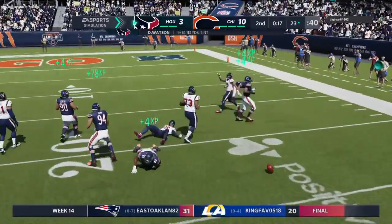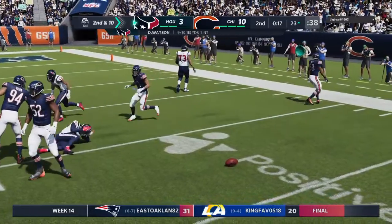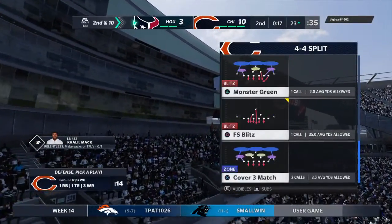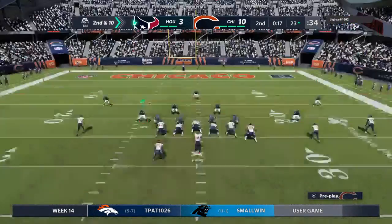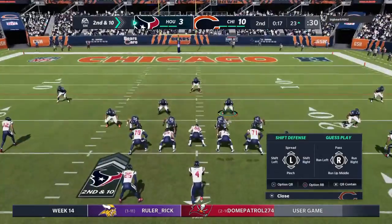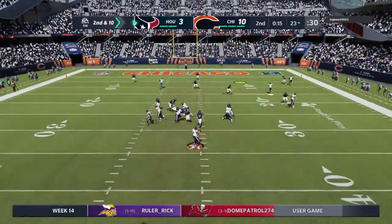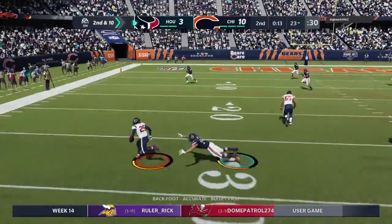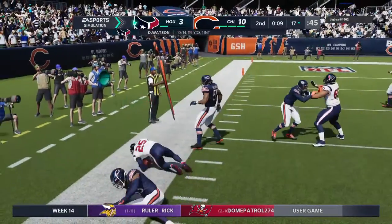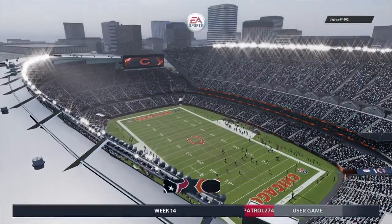And now a throw on 1st down there, but it's incomplete. Johnson the intended target, but it'll be 2nd down. He did a fine job there of not hitting him before the ball arrived, and I've got to tell you, you can often mistime that play because of the angles of approach. When you're going to get him, sometimes you panic as well and think, I've got to be there right now. Instead, in this case, timed it perfectly and knocked it free.